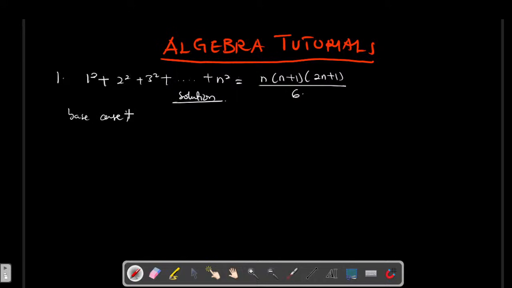So for the base case, let's test for n equals 1, okay? Testing for n is equal to 1. On my left side, what is my first term? Remember, many people make this mistake. On the left side, what they do is they come and put 1 into n squared. Please, it's wrong. We don't do that, okay? You can do that and it may be true for some number of terms, but it can fail you in some. For this particular expression, you see it clearly.